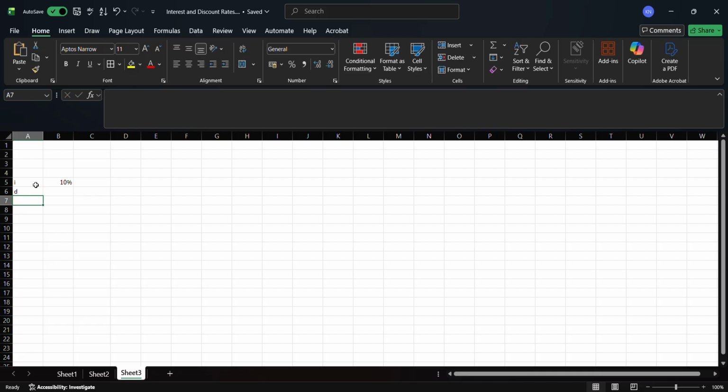An effective discount rate, for practicality reasons and to make it easier to understand, I'm going to be using our effective period as years. So the effective interest rate will be an annual effective rate. The 10% will be received at the end of the year, and an effective discount rate is the total interest earned in the effective measurement period, but it's earned at the beginning of the year.